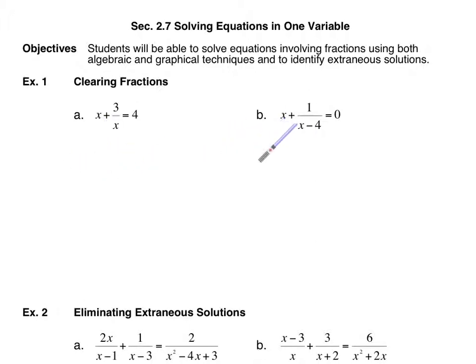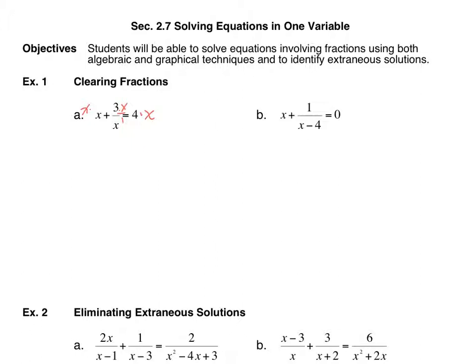All right, so we need to get rid of this fraction here. Look at all of your denominators. Whatever the least common denominator is, that's what you're going to multiply every single term by. So this one's pretty simple. We only have an x, so I'm going to multiply this term by an x, this whole term by an x, and that term by an x. So we're going to do x times, and then times x over 1, and then this is times x.